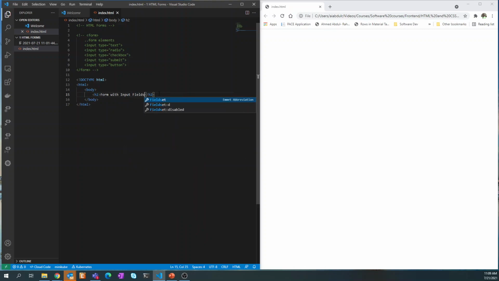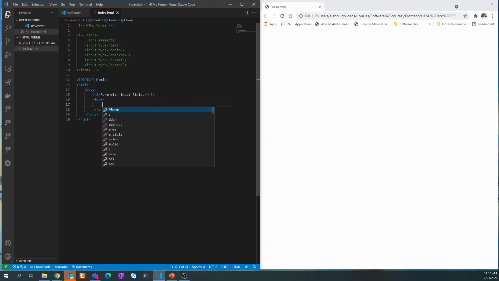And then let's have our form. So again, we have our form element. This is the container for the form elements. So our inputs, right? First of all, for every form you need a label.